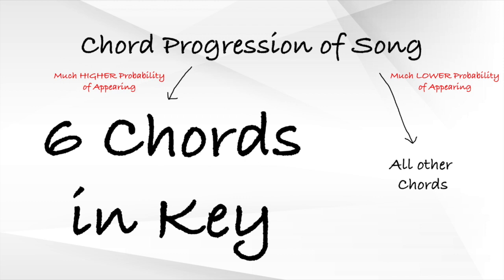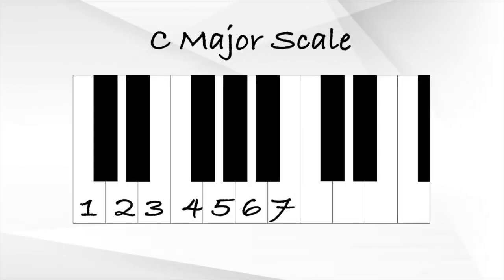So how do we know what these 6 chords are? We first need to know the key the song is in, and then we can derive these 6 chords from the key. Let's try this in the context of C major first, so we don't need to deal with black keys. In the C major scale, there are 7 notes, C being the first note, D being the second note, E being the third note, and so on. We take only the first 6 notes, which refer to C, D, E, F, G, and A here, and create chords from them using other notes in the scale.